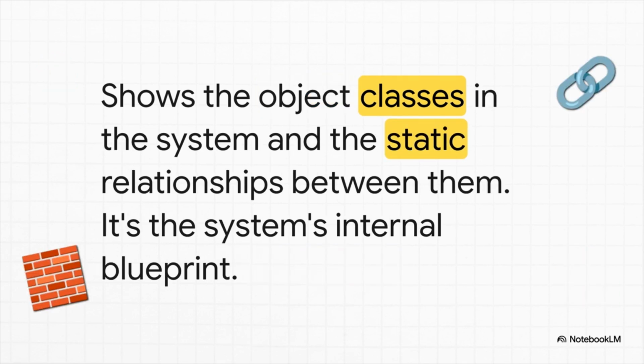This one looks a lot more technical, more internal. This doesn't seem to be about the user at all. You got it. A class diagram is pure structural perspective. It's that internal blueprint. It shows the main building blocks of the software, the classes, and how they're all connected to each other. It's like the schematic that shows a car's engine, its transmission, and its wheels, and how they are all physically bolted together.